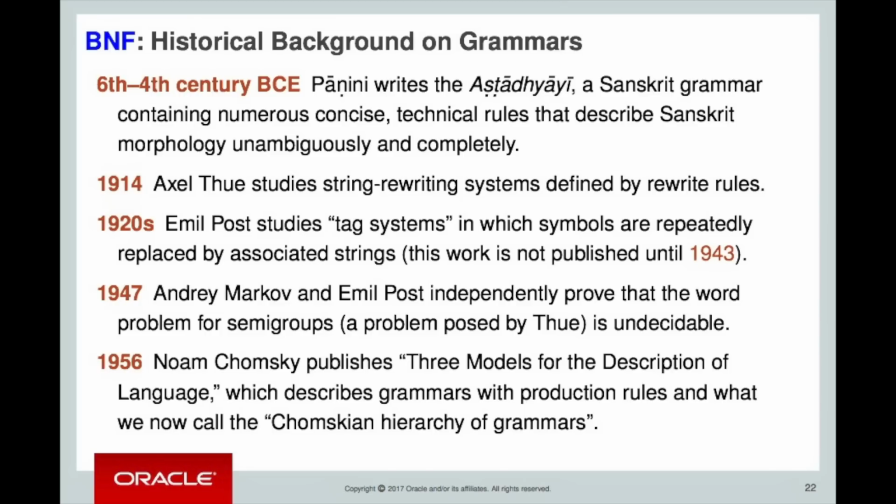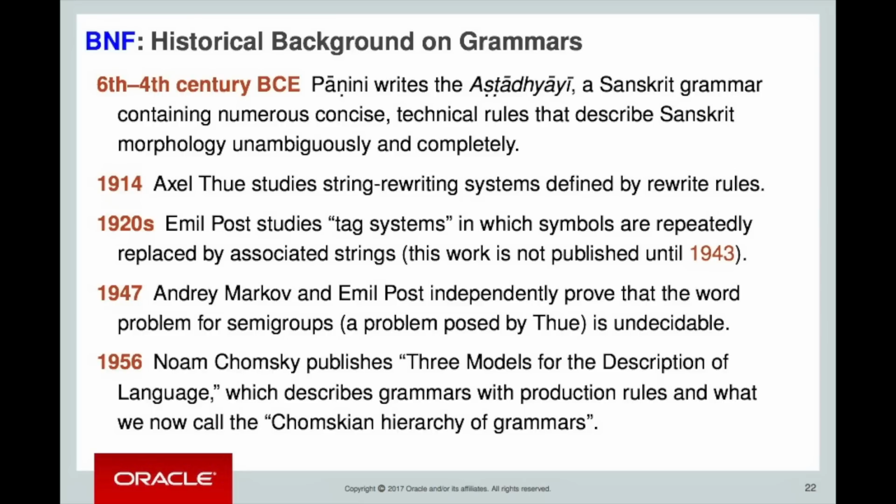In the 20th century, Axel Thue studied string rewriting systems defined by rewrite rules in 1914. Not long after that, Emil Post studied tag systems, in which symbols were repeatedly replaced by strings, and studied what, when I was in college, were called Post productions. Although he did this work in the 1920s, it was not published until 1943. In 1947, Andrei Markov and Emil Post independently proved a very interesting theorem, which is that the word problem for semigroups, which is a problem that had been posed by Thue, is undecidable. And this immediately interacted with undecidability results coming from Church and Turing at about the same time.